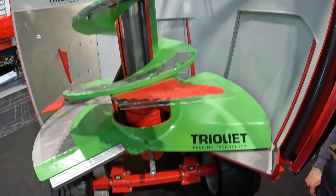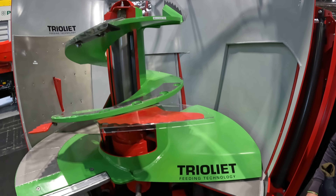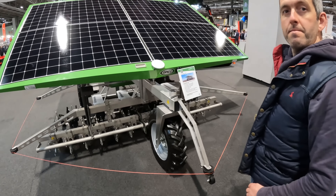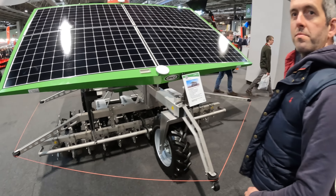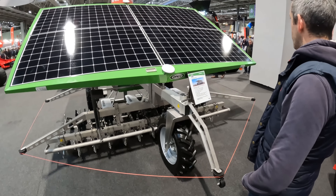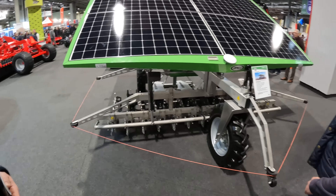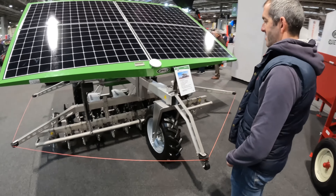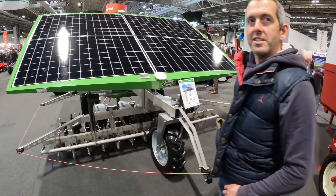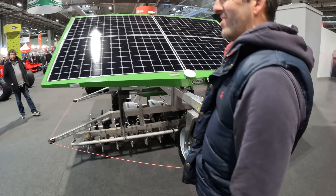We need one. Inside of a tree there, it looks like. That is going to replace us one day - yes. I have a job, not for a while hopefully. Hopefully not this week! I'd like to see it fed cow cubicles - well I say it can't TB test cows either. Well I don't want to TB test cows. It's welcome to it if it is able to do it - if it can do it, I'm not going to stop it.